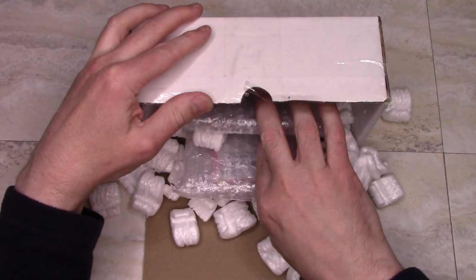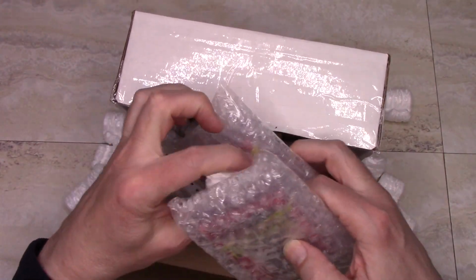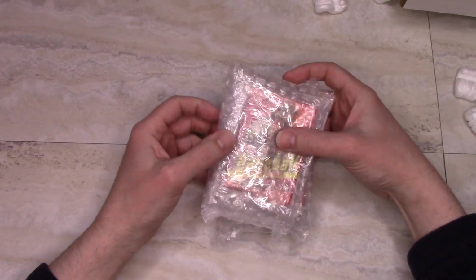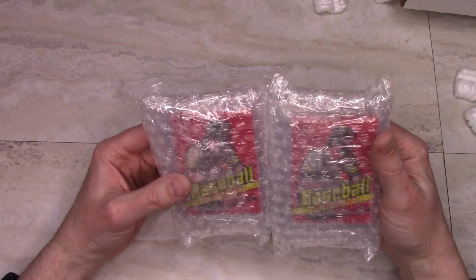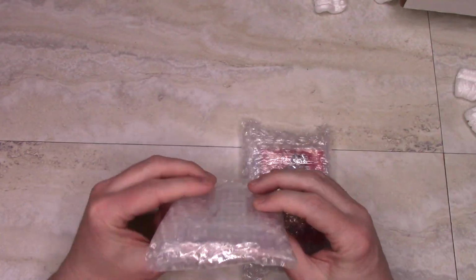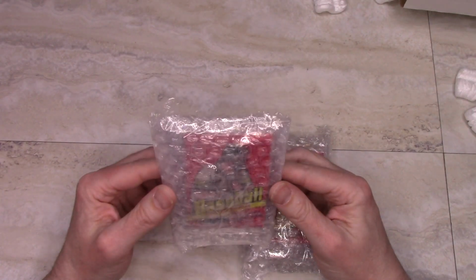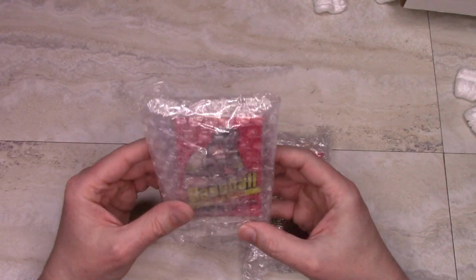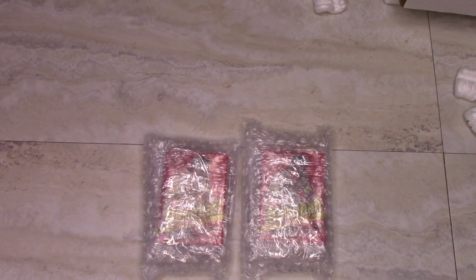Bubble wrap and peanuts. So I don't know how often I'm going to do something like this, but these are definitely valuable enough to be put in bubble wrap. So these are 2 unopened packs of 1978 Topps.